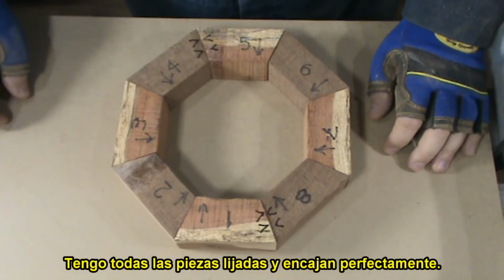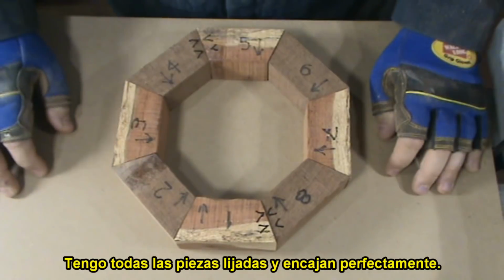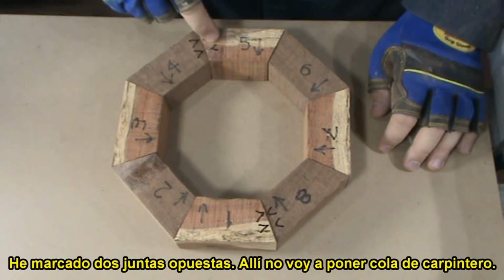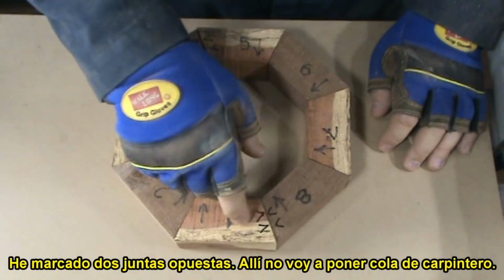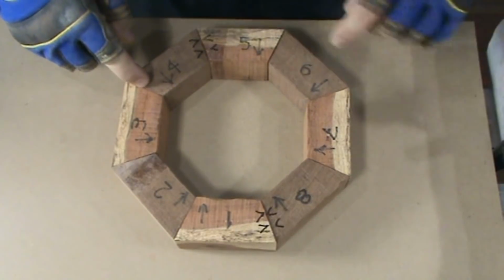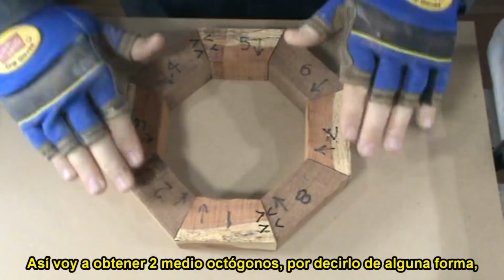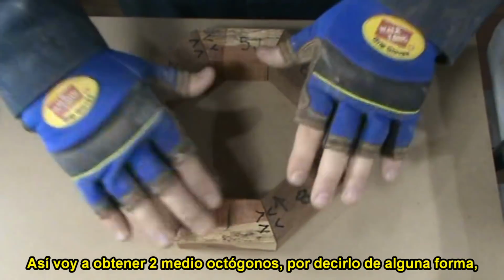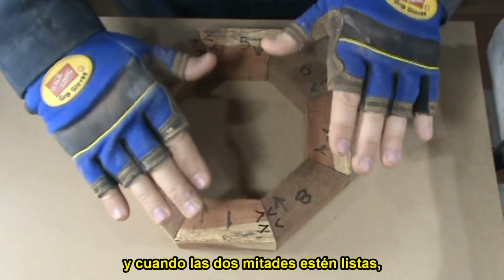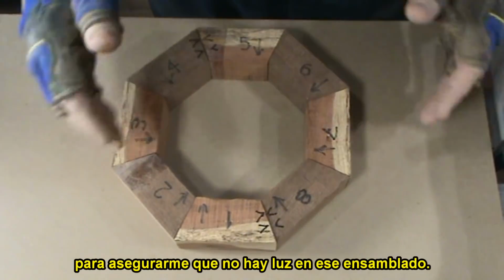Okay, I have all the pieces sanded and they fit pretty well. If you can see, I mark here one joint and another one where I am not going to put glue there. I'm going to put glue in this one, in this one, in this one, and also in these three. So I get two octagons, sort of saying.